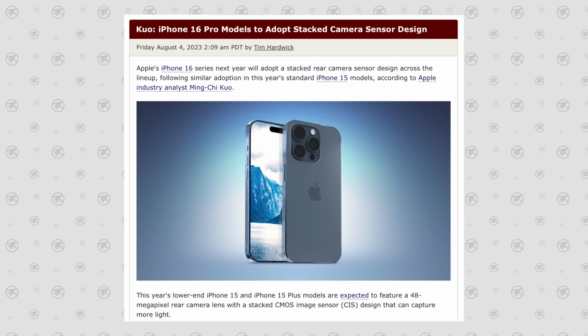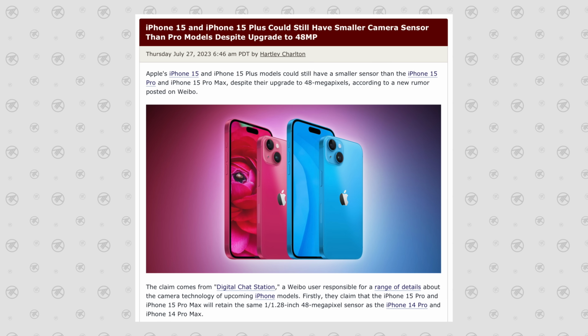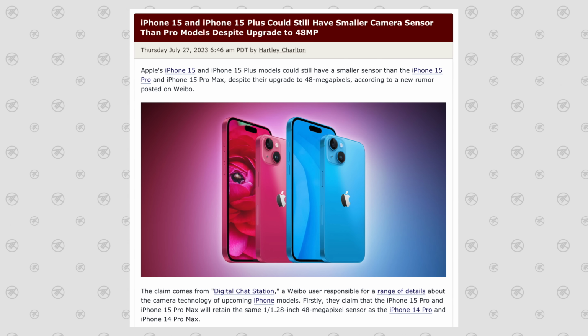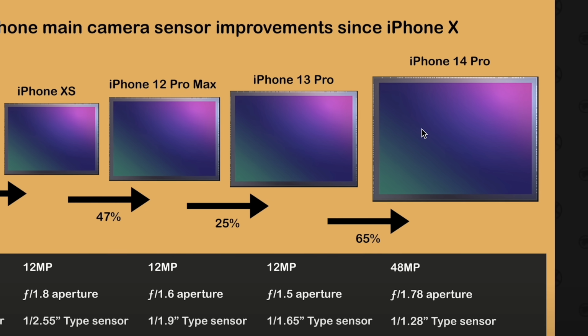Well, it seems like this year Apple's taking a different focus on the Pro and the Ultra, and the iPhone 16 is gonna have an updated main sensor. Now, this might worry Pro buyers, but don't worry too much because Apple will not let this phone do a better job. The sensor on it is going to be smaller than the 48 megapixel on the 14 Pro and 15 Pro. If we look at this example right here, the 15 and 15 Plus is gonna be somewhere in between these two sensors. So larger than the 13 Pro and the iPhone 14 and 14 Plus, but not as large as the 14 Pros.